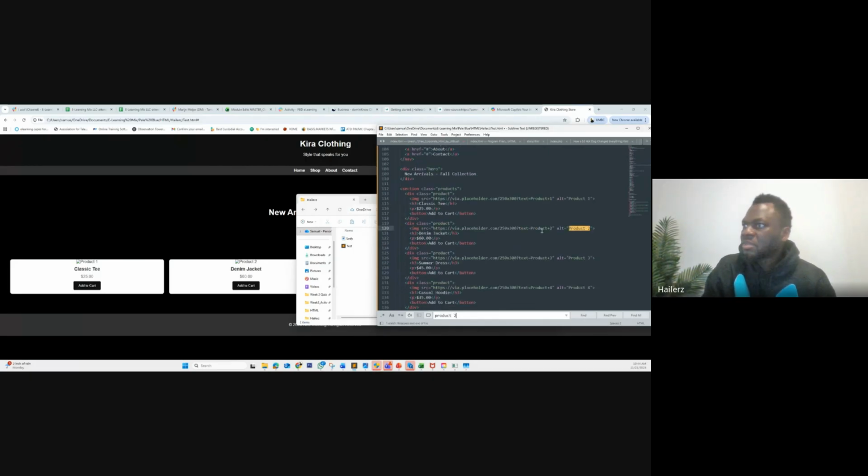Right, so you see product 2, the image source is sourcing that image from a website, but you don't have that website and you want to replace it with your own image. Since you know where you saved your image, you can say lady.png and see if it finds it. Since it's in the same folder, you don't need any slash or anything.